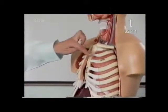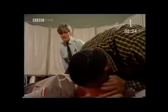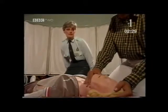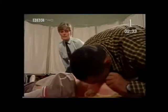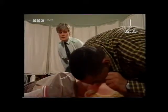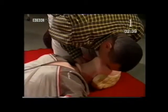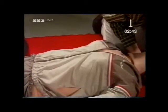The lungs are hidden behind these bones to protect them. If someone isn't breathing, you have to give them the kiss of life. While Steve's doing this, he's putting air into the mouth, down through the windpipe, into the lungs. We can see it's going in because the lungs get larger and the chest rises. And it's hard work, isn't it? It is.